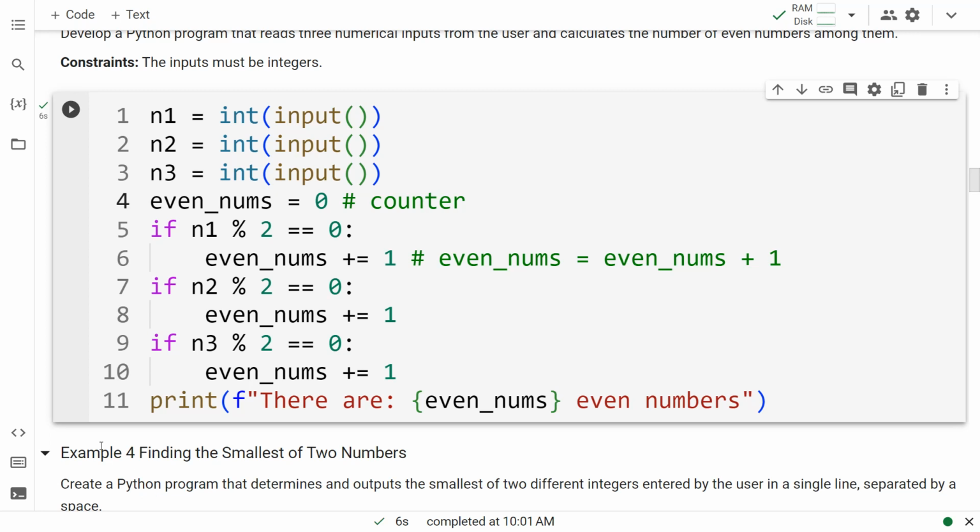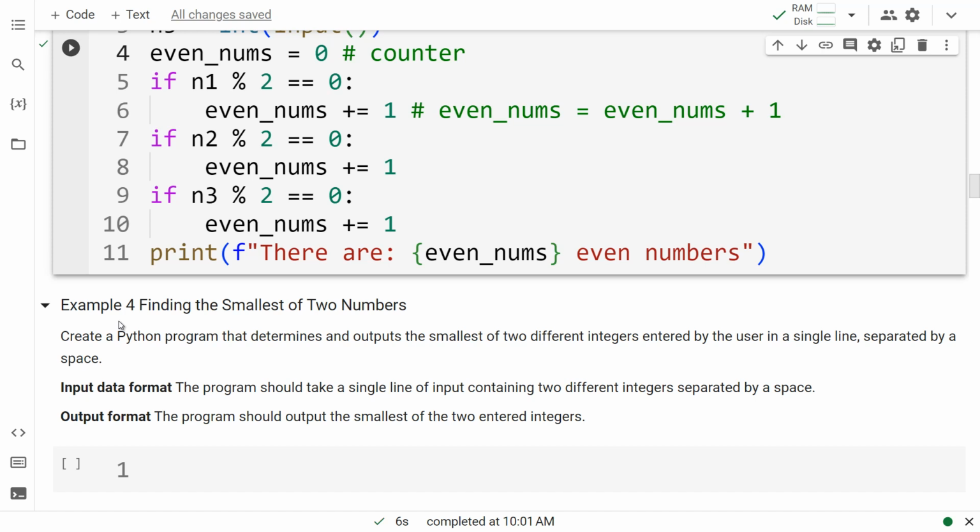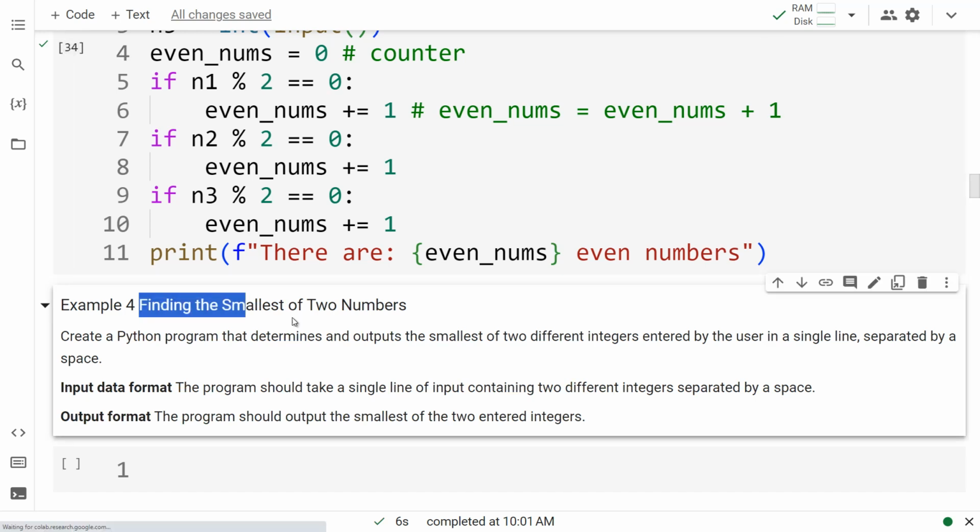Any questions here? All right, example 4. This example actually corresponds to the input majorly.